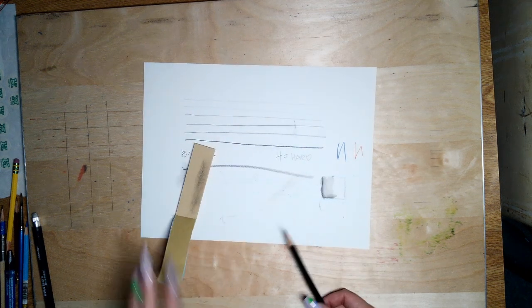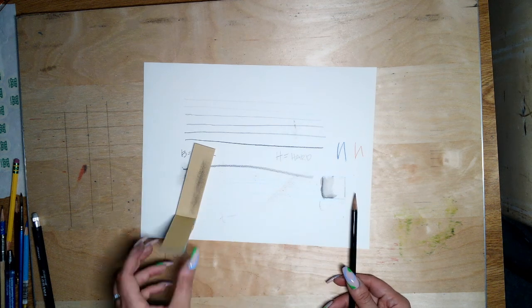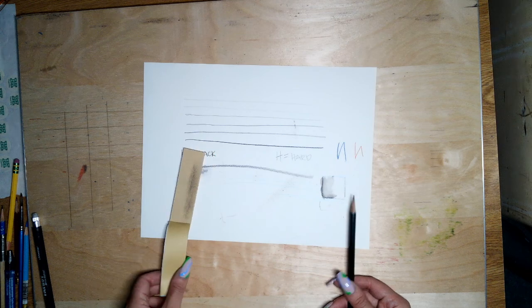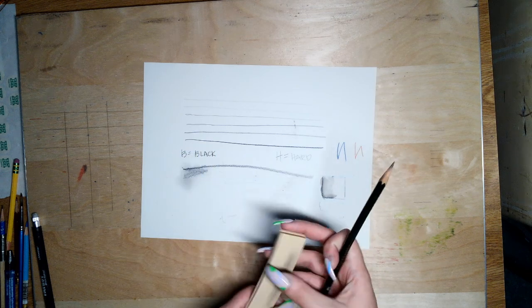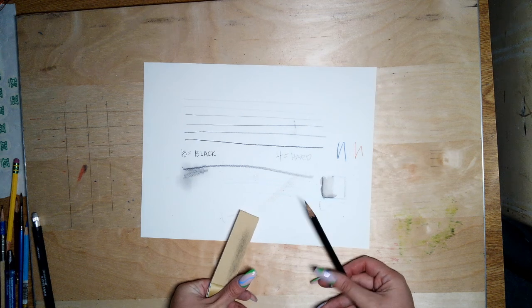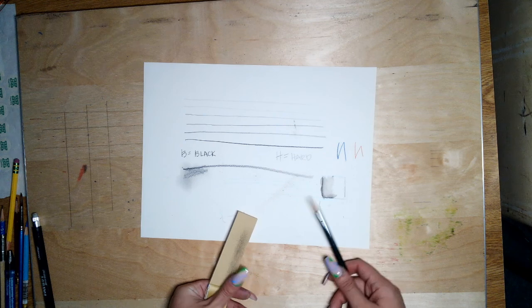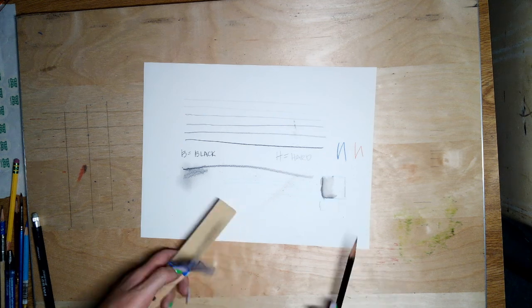Personally, I just would rather use a regular pencil sharpener than something like this, because this can take a long time, particularly if you are genuinely trying to sharpen the entire pencil from being very dull. But it does work. I mostly just use it to file my nails, if I'm honest.